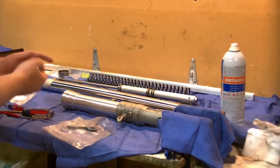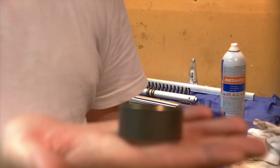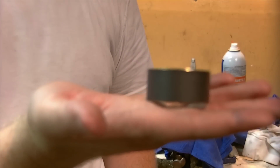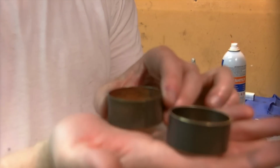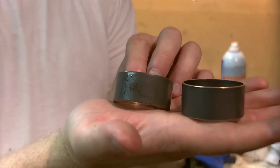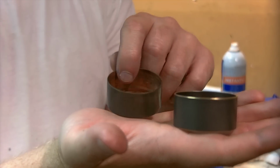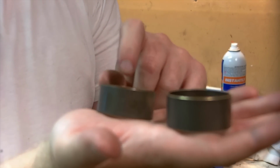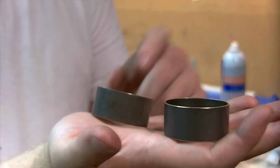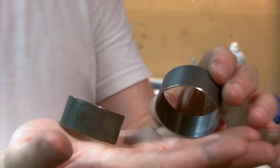If we could talk about our slide metals, or bushings, at the moment here. This one's a new one. If we can get the zoom to zoom. This is a used one. You can see how the coating here has got some pits to it and where it's been wearing down. Certainly the inside of the bushing here is worn from spinning, but this is the lower one on the inner leg, the one that's in the machined recess, so it does spin around there, but it's not moving up and down, so that's how that one wears. You can see all the copper showing. You can see the new one doesn't have any copper showing.